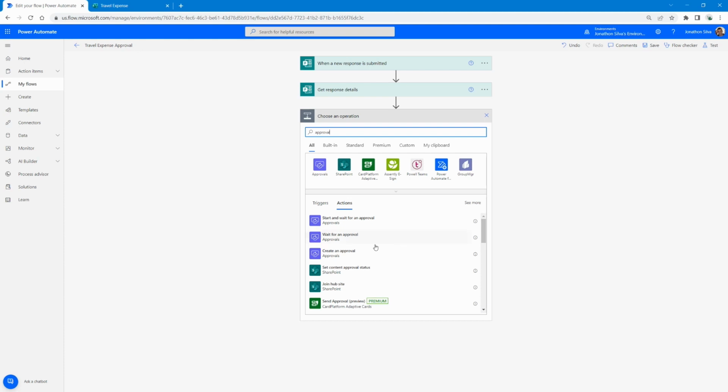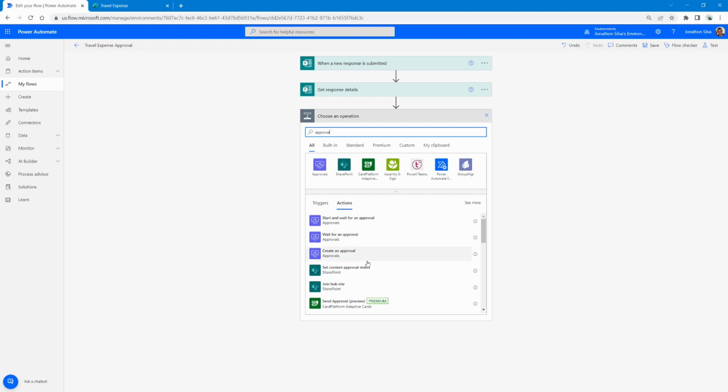And then finally, we have create an approval. This create an approval action creates this approval, but it can also be skipped over. If it creates an approval, we can just delete that approval and just continue on with the flow if we like from that point. So it gives us a lot of different options here as we want to build out our flow.